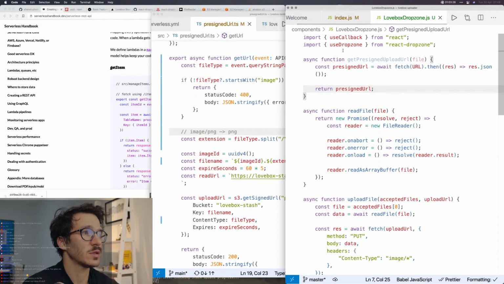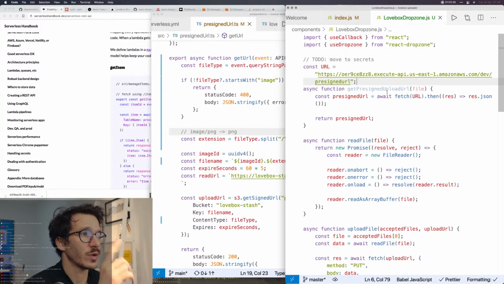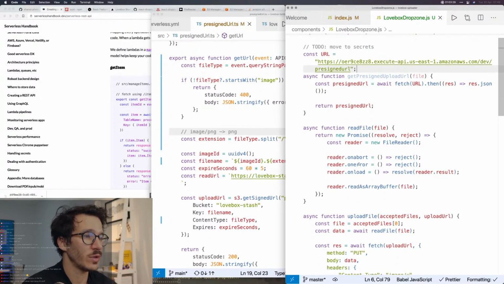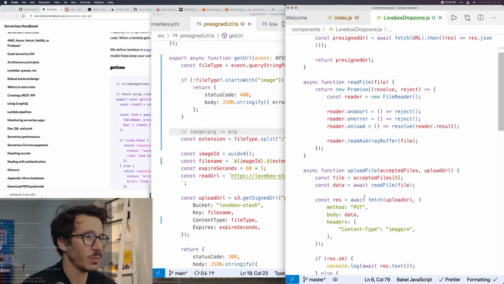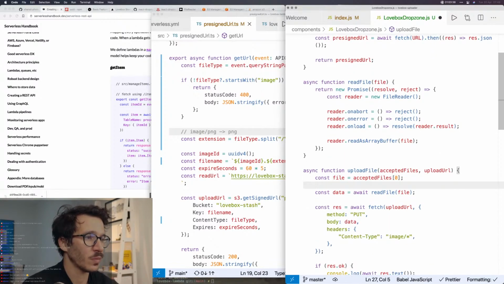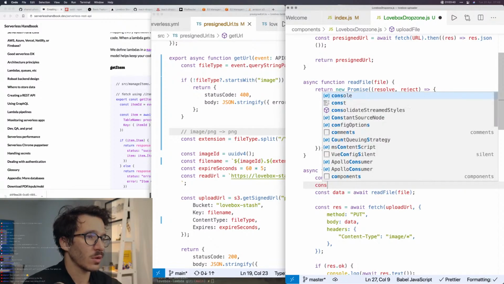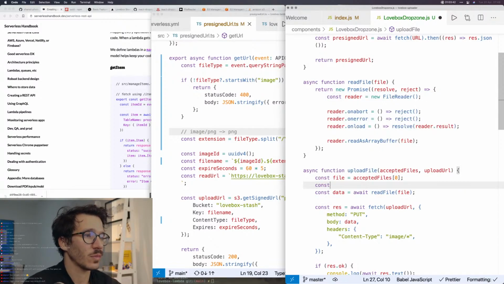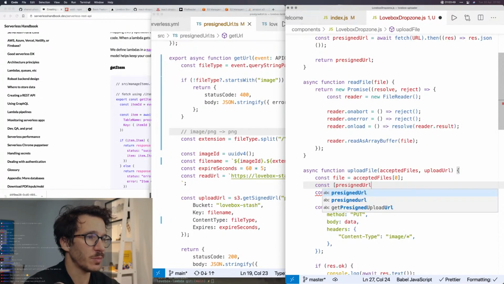Take this part here. So we're getting the pre-signed URL, we're reading the file, and then when we upload the files, here we're going to const pre-signed URL equals, actually, you know what we're gonna do? We're gonna do these things in parallel.